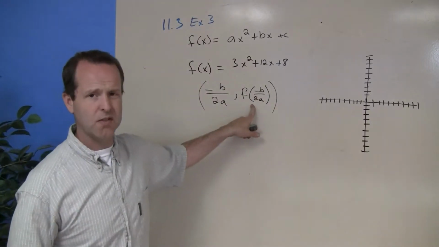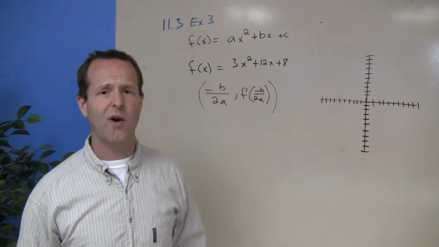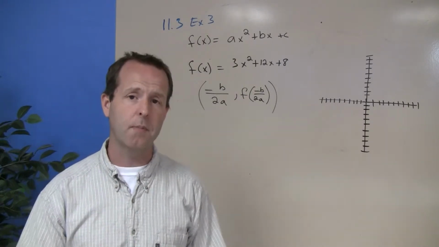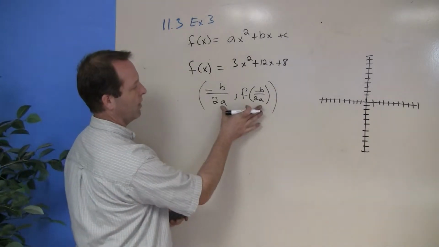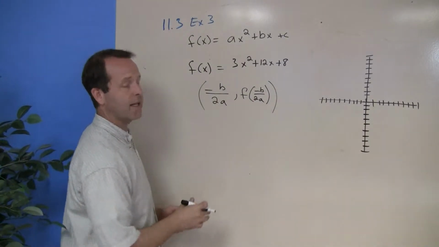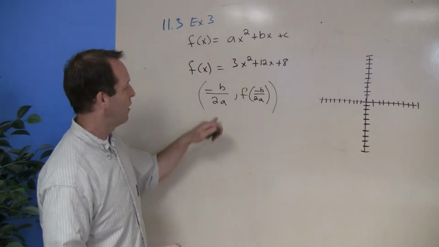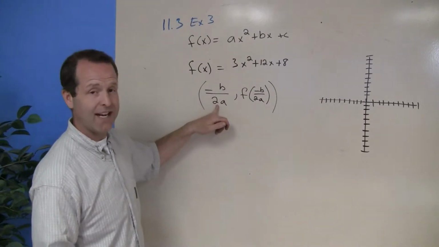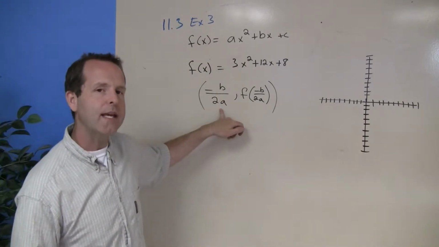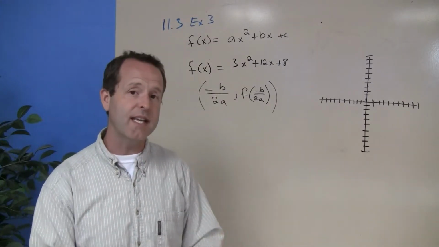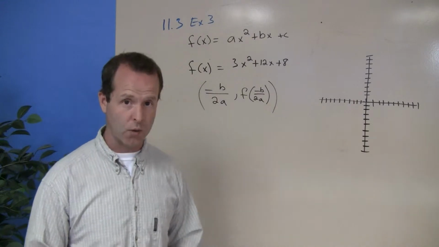I know that's kind of confusing, the function at this negative b over 2a. Well, maybe this example will help you understand exactly what that's saying in this particular case. But what I understand is that the vertex can be determined through this idea, such that the x value of the vertex is negative b over 2a. And the a, b, and c are the same a, b, and c that we had earlier in the quadratic equation.